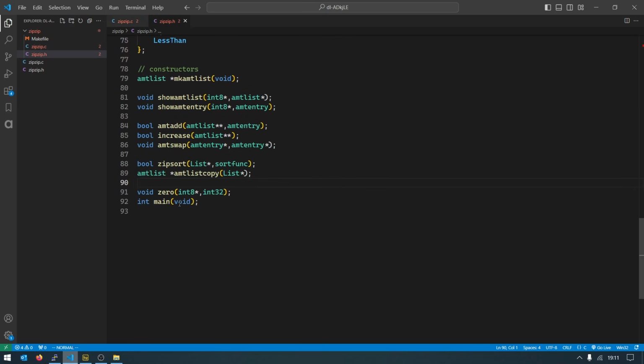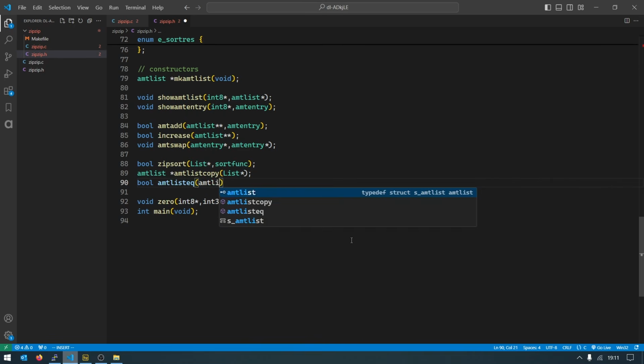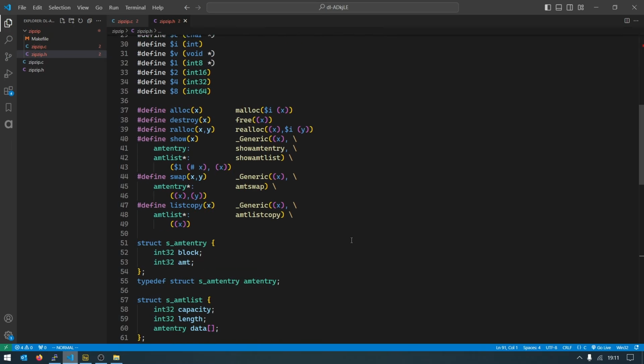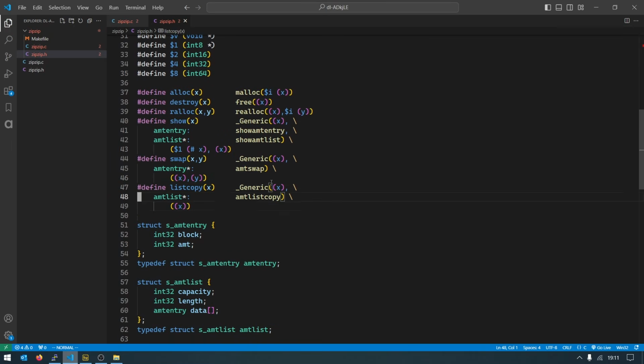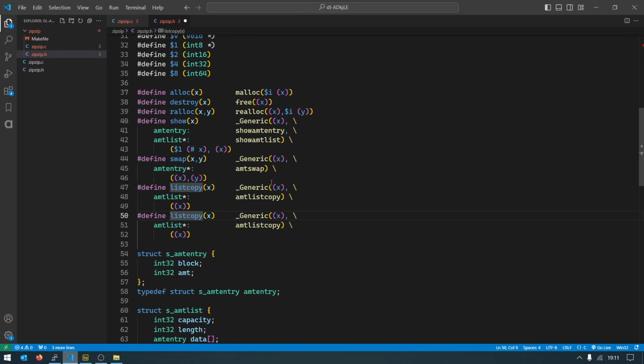And now we just need to make this generic. So this is going to be list equal of x and y.